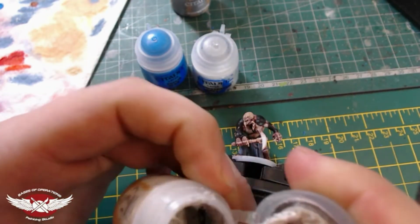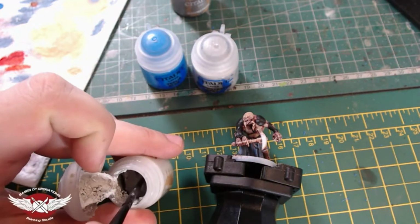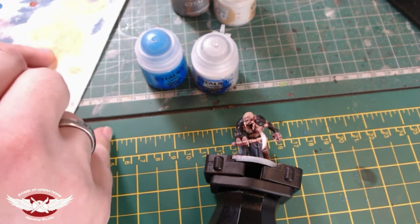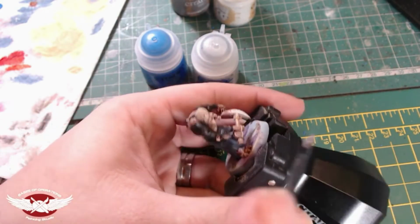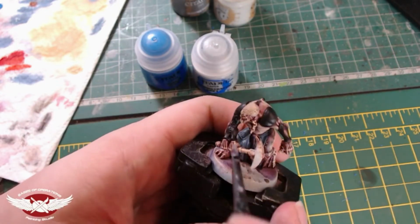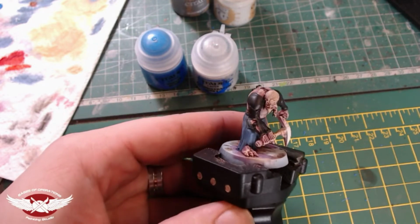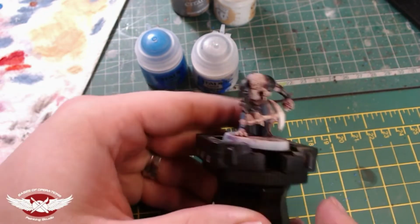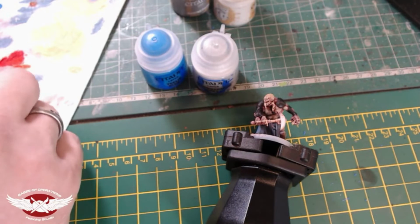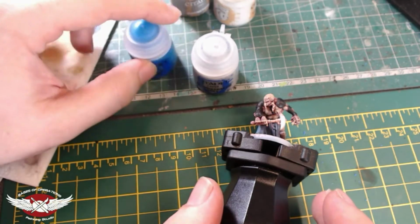And then we'll grab in with the dirty brush. We'll grab some Longbeard Grey. See, it's nice and quick, no speeding up required. Rub most of it off, and then just come in again just to catch the edges of that. There we go, nice and quick, and that'll do that. That's not a problem. It's one of those details, it's so small you're not really going to pay much attention to it. So getting it all perfectly highlighted is not really necessary.